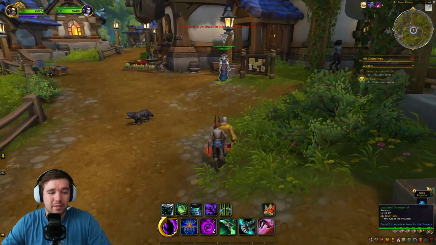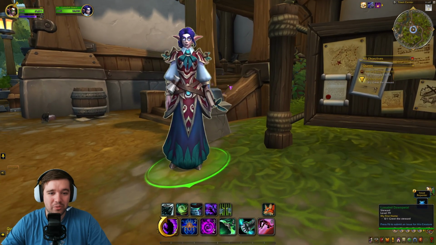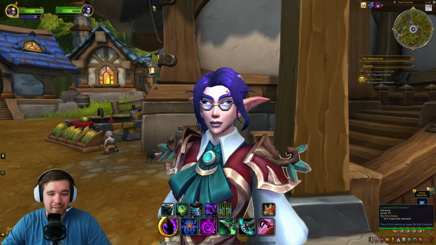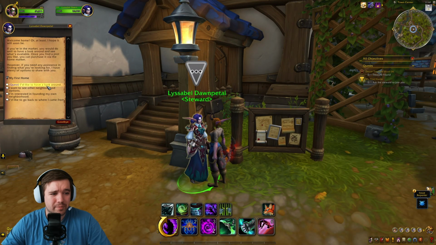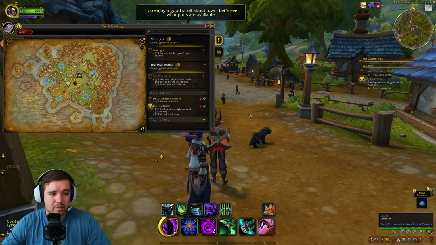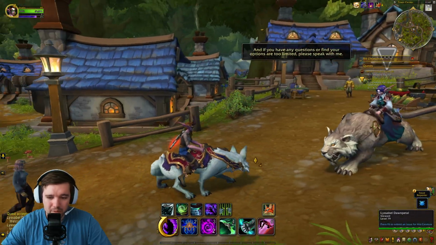There she is. A prospective homeowner. Welcome to the neighborhood. You look so fancy. And with a book and everything. Nice. Well, hello there. Come as you are. I'd like to have a look around. Let's go. I do enjoy a good stroll about town. Let's see what plots are available. And if you have any questions or find your options are too limited, please speak with me. Ooh, nice mount.